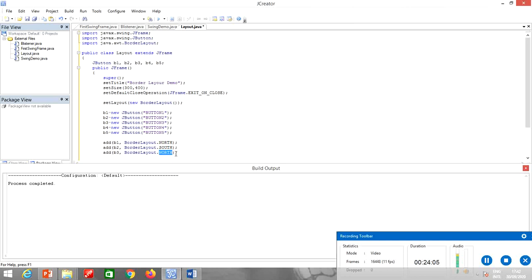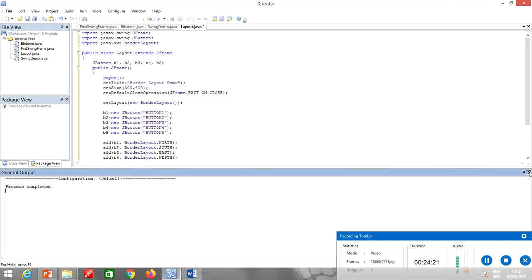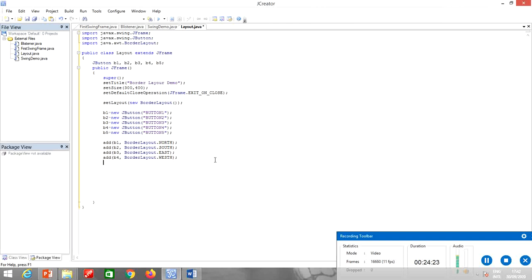So let me add it to the east. I will add it to the west and then I will add it to the center. Last button is added to center.